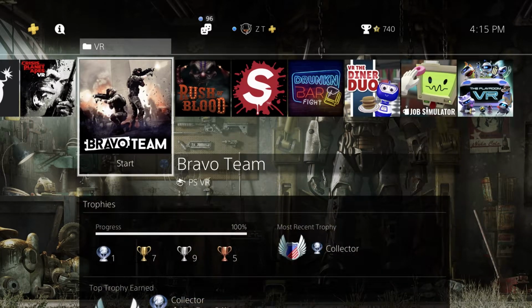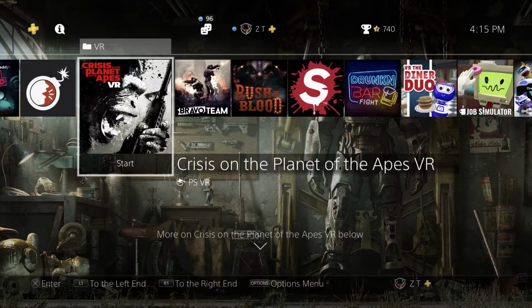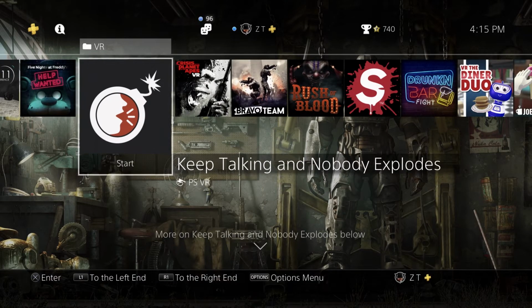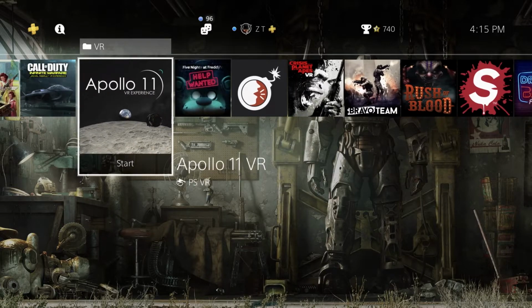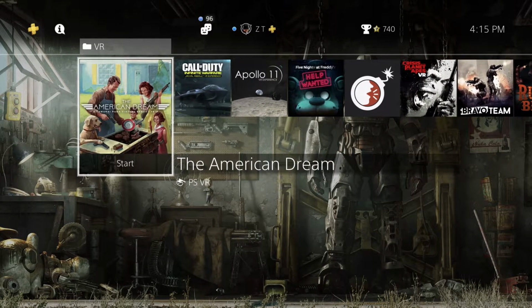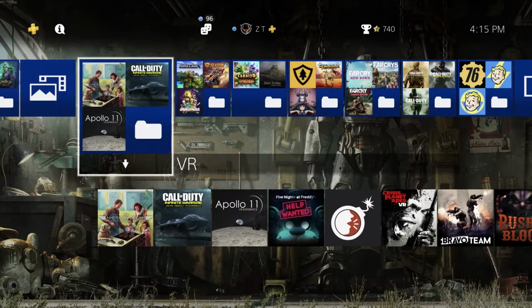Bravo Team, I already completed it, but a great game. I've had this one for forever. I don't even really know much about it. This one's extremely fun if you have a group or something. This is one that would be a great party game. Five Nights at Freddy's Help Wanted. These are both obviously on a second account. These two don't have trophies. They're just experiences. And this one looks... This is totally the kind of game that I need to play. I can't wait to play this one once I get the rest of the controllers and stuff.